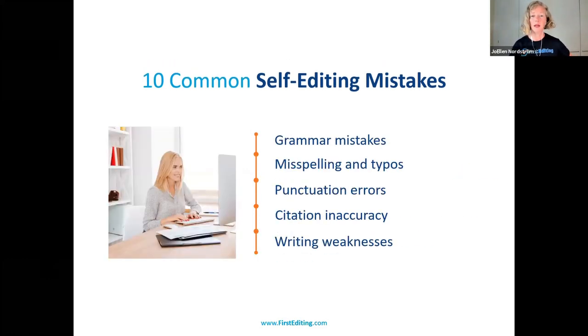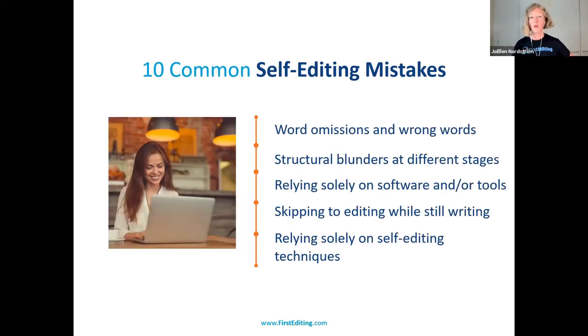So let's see here. So the grammar, the writing weaknesses, and then we have the word omissions or the wrong words there: T-H-E-R-E, T-H-E-I-R, T-H-E-Y apostrophe R-E. It happens to all of us. You just need to make sure that by stepping away, by giving yourself time when you're doing that self-editing, you can come back and you'll be more aware of that. If you read it when you are still in the overall concept of what you've written, you will simply not be able to see it. You're so far in the woods, you can't see the trees.